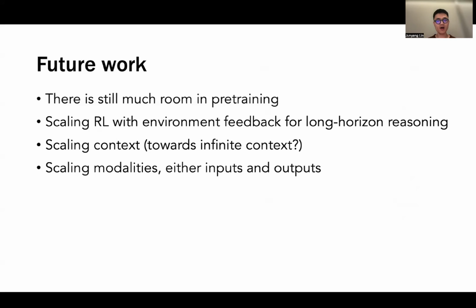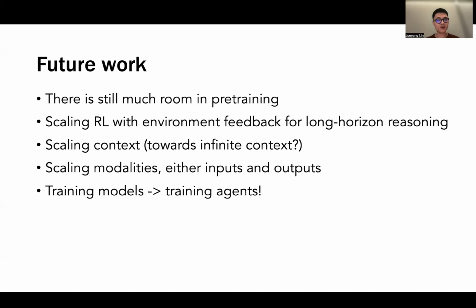We are going to unify understanding and generation, for example, image understanding and image generation at the same time. Just like GPT-4o, they generate very interesting and high quality images. That is something we are going to do as well.